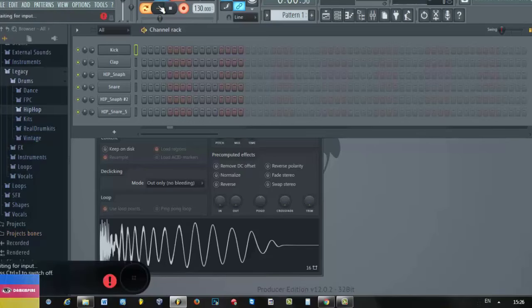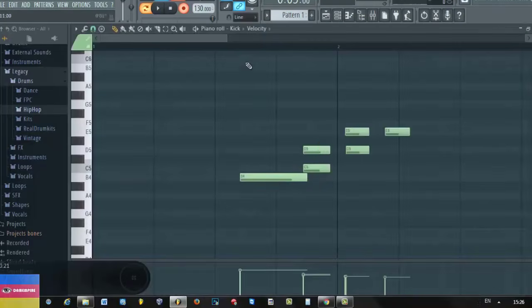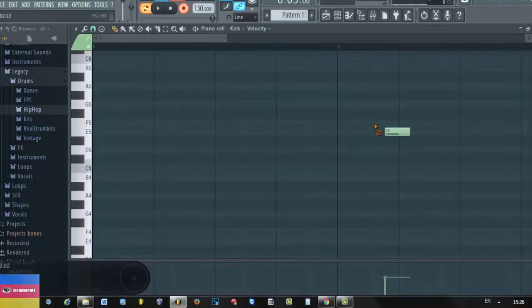So I press the play button right now, see it's not doing anything, but the moment I click on my keyboard, it starts recording. So it waits for me to click on my keyboard and then it starts recording, compared to what you usually do, where you press record and then you have to run to your keyboard to actually make it record. So that's already made easier for you.